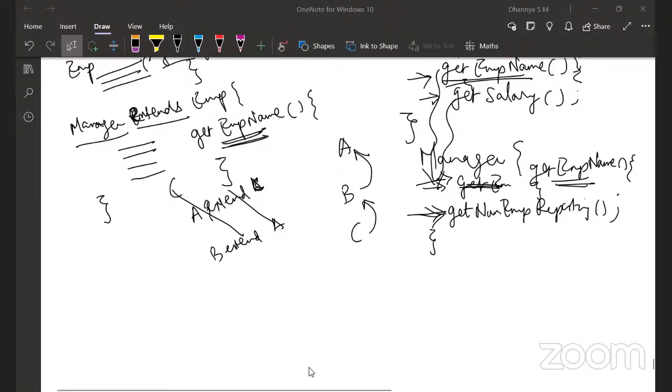Anybody, anything else? Sir, in the case of subtype, you were saying something about the mathematical expression. So mathematically, we can say if A is a subtype of B, then A is a superset of B. Yes, sub means superset, the opposite, reverse. That could be one mathematical understanding of this.